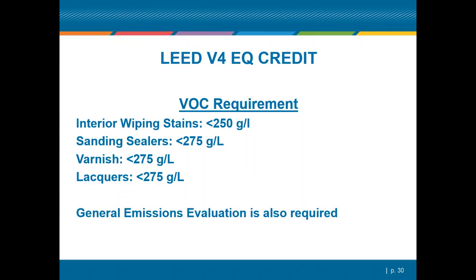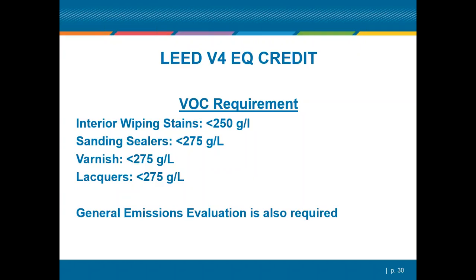And 90% of the products that are used on a LEED v4 project have to be small chamber tested. That leaves us a window of 10% that we could conceivably use for stains and varnishes if necessary. But that's based on volume, so we'd have to do the calculation on what kind of volume was used in comparison to what kind of stains and varnishes and whether we make that 10% cut or not.